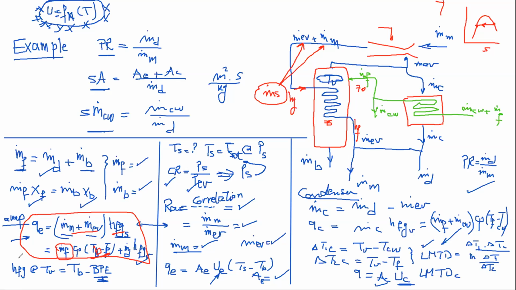Then, when it is heated, you are spraying the feed on the outside surface of the tubes. So a thin film is going to form on the outside surface of the tube bundle. It will heat the feed from 70 to 75, yet part of the feed is going to evaporate as well by this amount of heat given, which is basically m dot distillate times HFG.